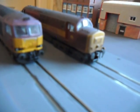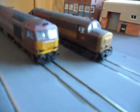So I just want to give you a quick look down here, and the locos come in, and it is properly rail height. So I'm pretty pleased with how that's come out.